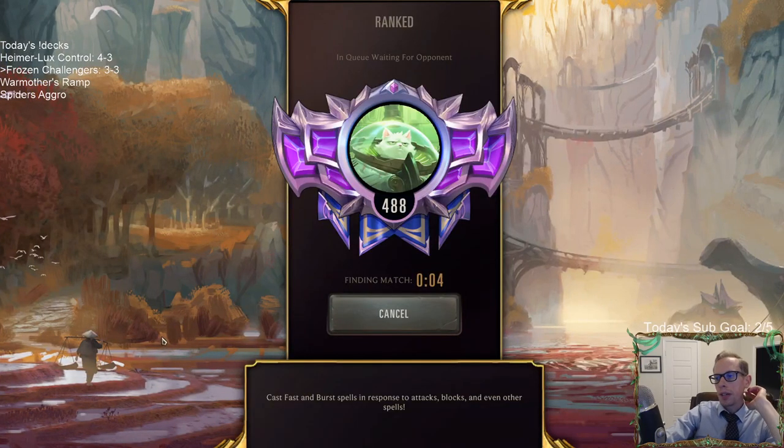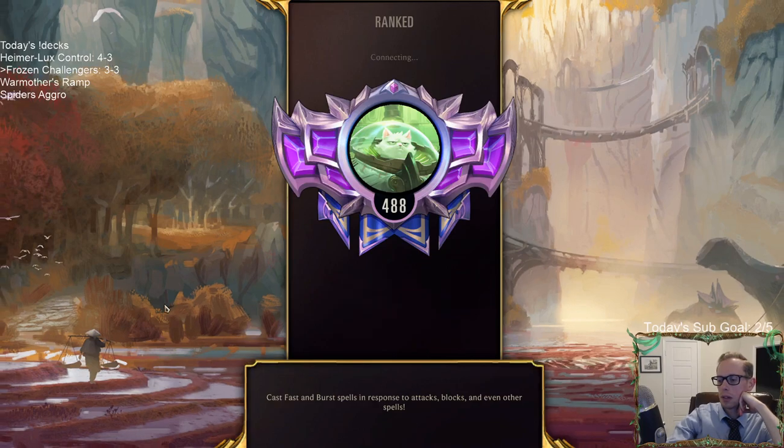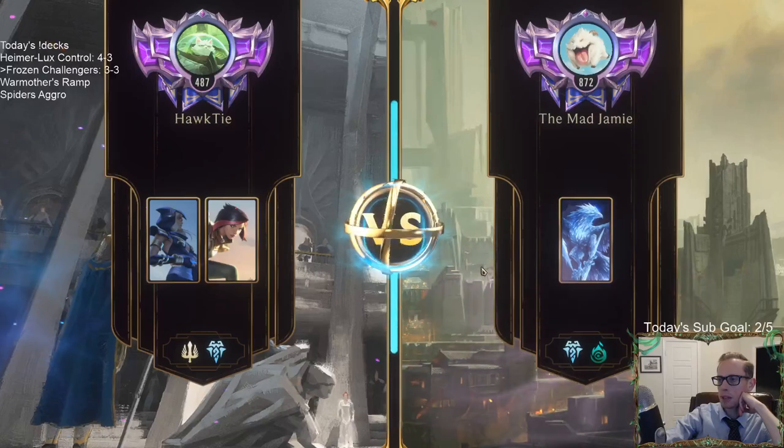So we struggle with control decks. Played against the two control decks and lost to both of them. What was our first loss? And we started 0-1, but I don't remember what we played against.